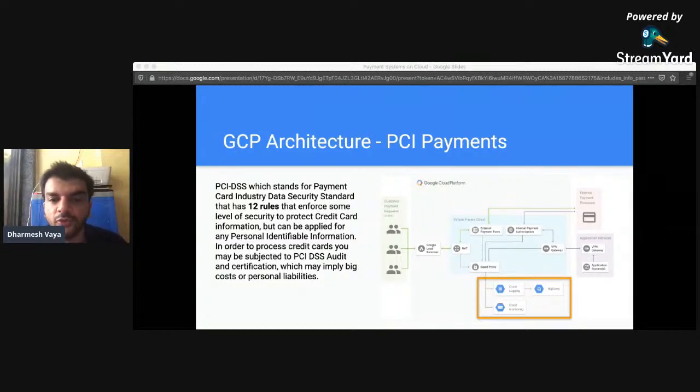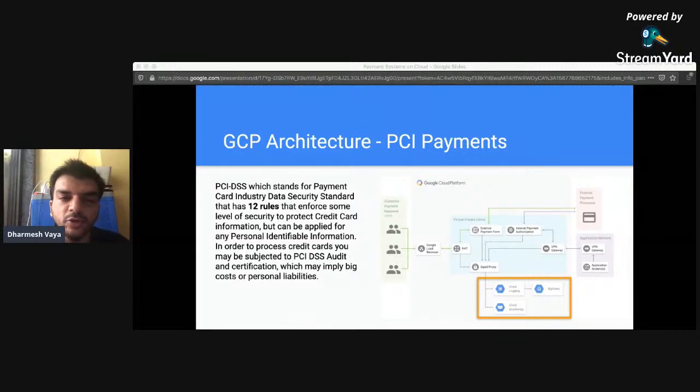How these help with PCI compliance: in terms of cloud monitoring, there is something called Stackdriver, which is already available on GCP. It helps you create all the custom alerts, and lets you stay on top of your environments at any given point of time. So you can also self audit whatever you need to see in your systems, or what is happening in them. And when you talk of BigQuery, it's more of business intelligence on your terabytes of data that gets processed on payment systems. You don't need to build different layers on top of that for BI dashboards, and it gives you very good transparency in terms of how much data was processed, what the volume of transactions was, and so on.